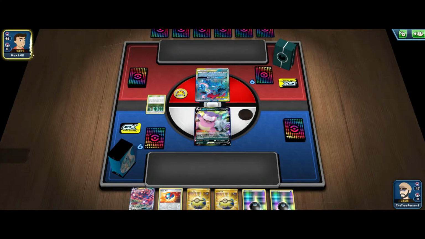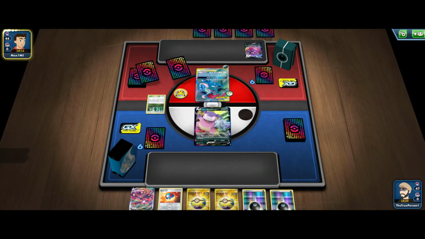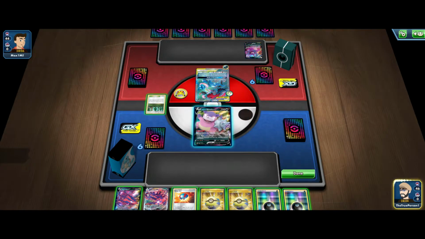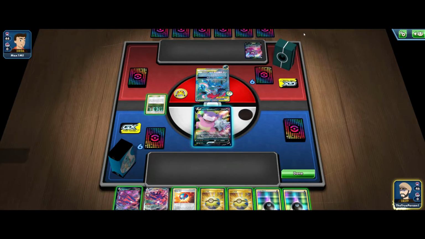So it looks like we're up against some sort of Dark Box sort of build, I guess. There's a Crobat for 2 from our opponent. They actually could have thinned out a card with Viridian Forest. I guess their hand is pretty good. Maybe, I guess. No, just a pass. Alright, we don't see a single Hydreigon from our opponent. Or a Weavile GX, something like that. Something to accelerate Dark Energies. So, I don't know what we're up against, to be quite honest.